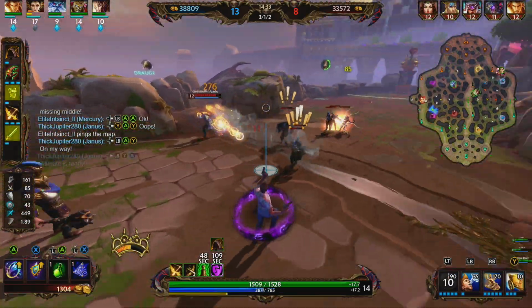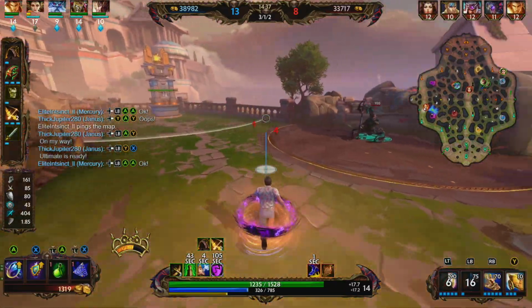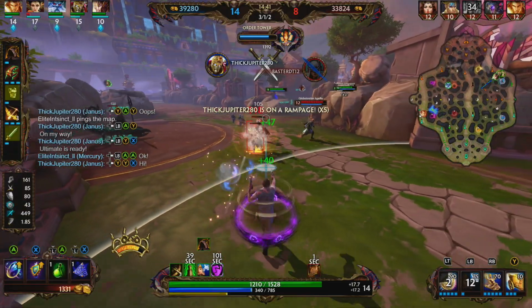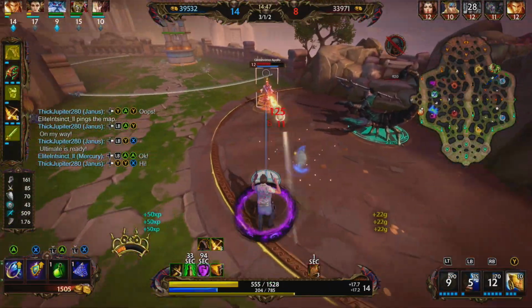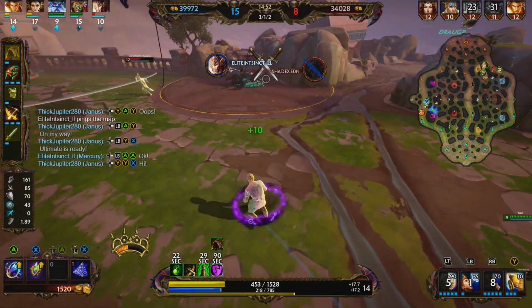Ultimate is ready. We're gonna mez, we're holding our 3. Dash in on him, use our 1 on him in the minion wave. We might have made a mistake. Enemy has been slain. We're gonna go ahead and use our ultimate.